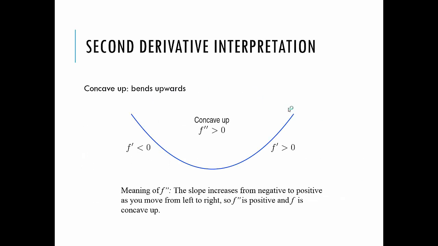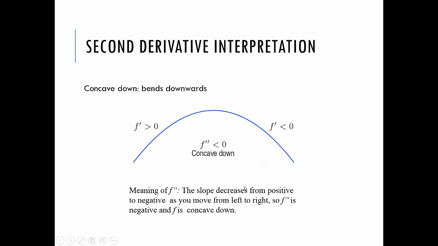Okay, let's look at a graph and see visually the interpretation of the second derivative. If your first derivative is negative, remember that slope, so that's decreasing, and then it goes to 0 and then it increases. When this happens, actually your second derivative is greater than 0. And in a way that hopefully should make sense because you can see that you're starting to accelerate as you make that turn. And so our second derivative would say our graph is concave up. If our second derivative is less than 0, that would say our graph is concave down.